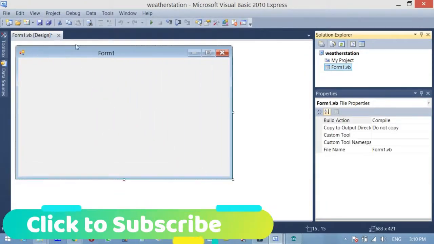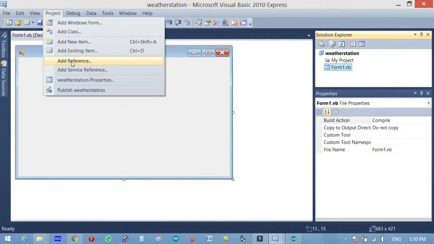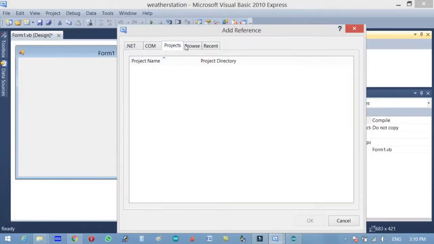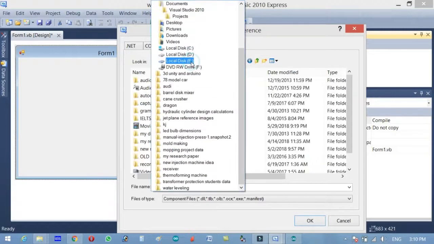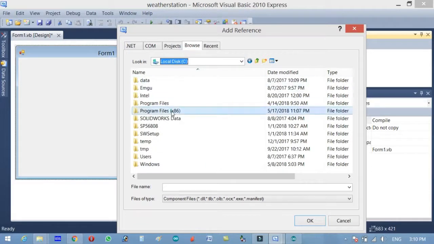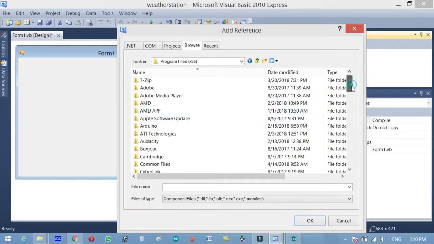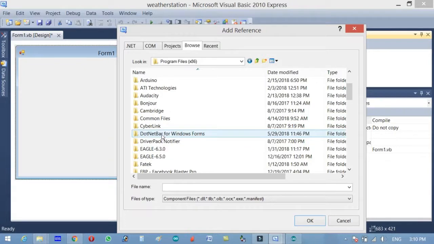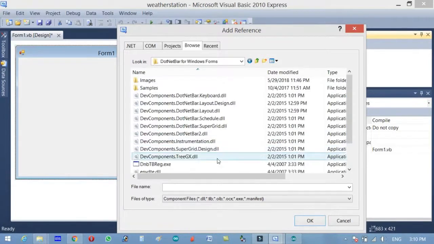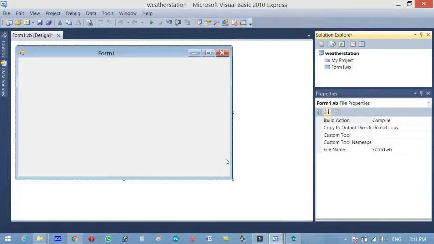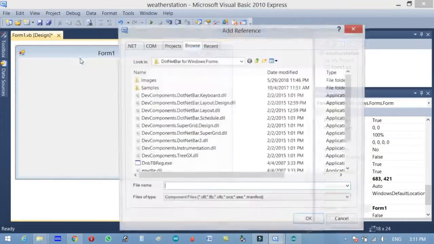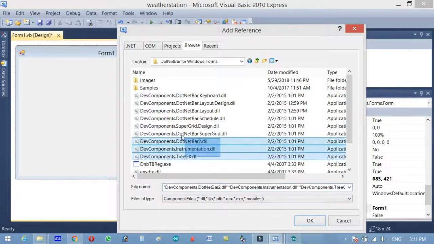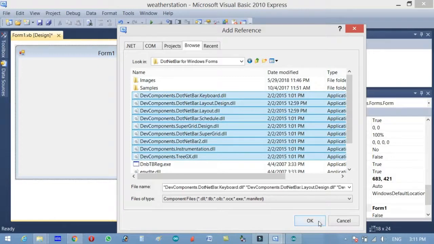Now first start with adding the reference. Click browse, and then see program files, and then search for the DotNetBar for Windows Forms. Select here all the DLL files, as you can see. It wasn't selected, so add reference, start from here, select all, and OK.